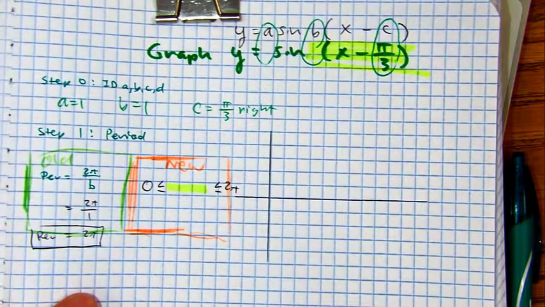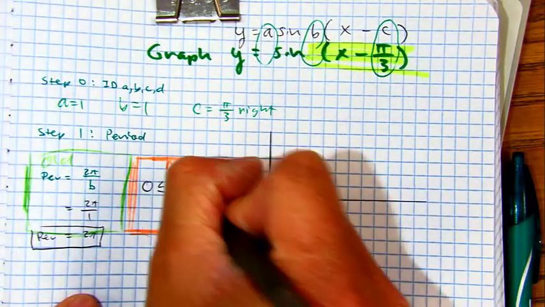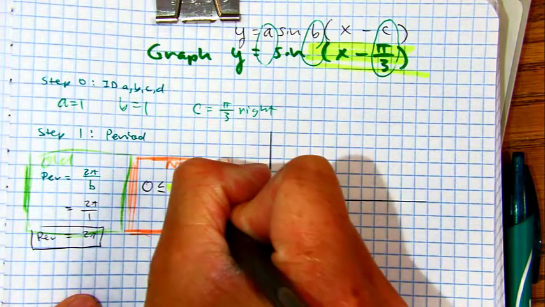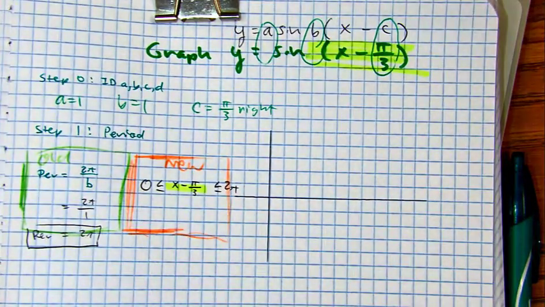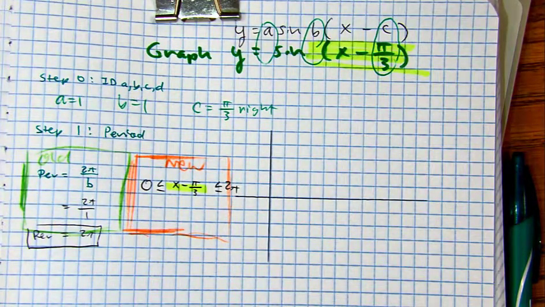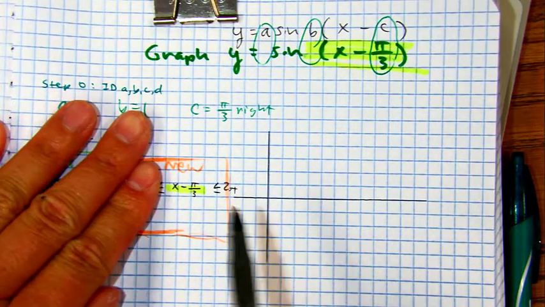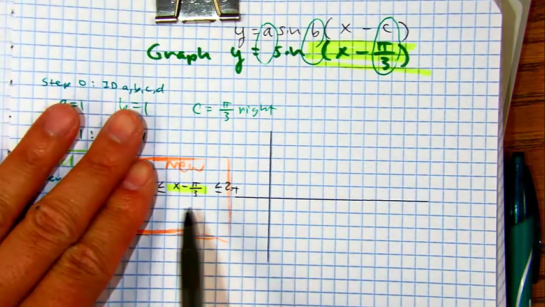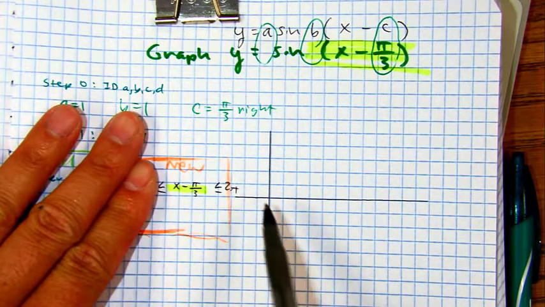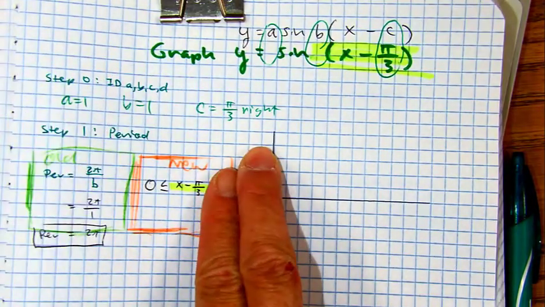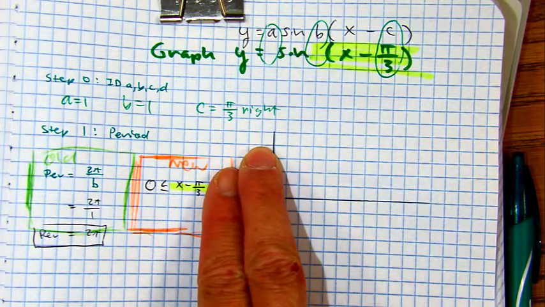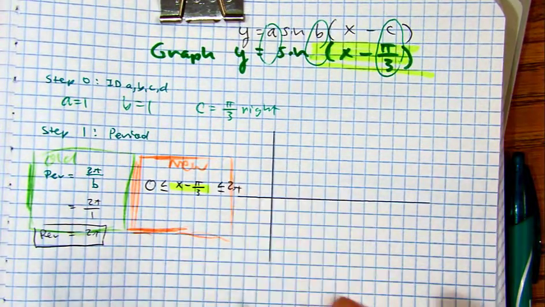Let's do that together. X minus pi over 3. Here we're solving a compound inequality. There are two ways of solving compound inequalities back in Algebra 2. You could have separated them into two. Here's my first one. And here's my second one. Another methodology of solving for x is just kind of doing it together.